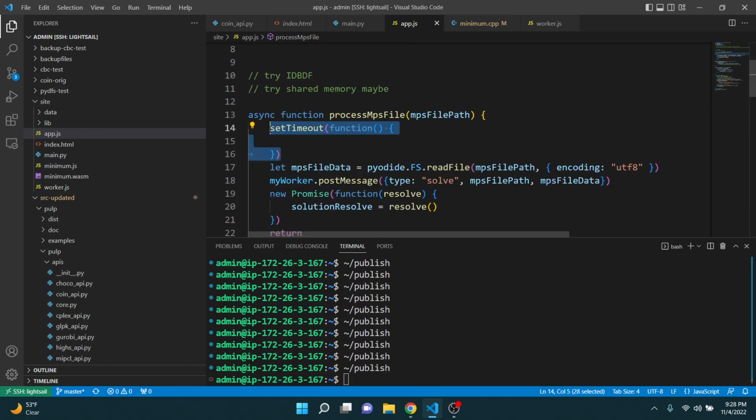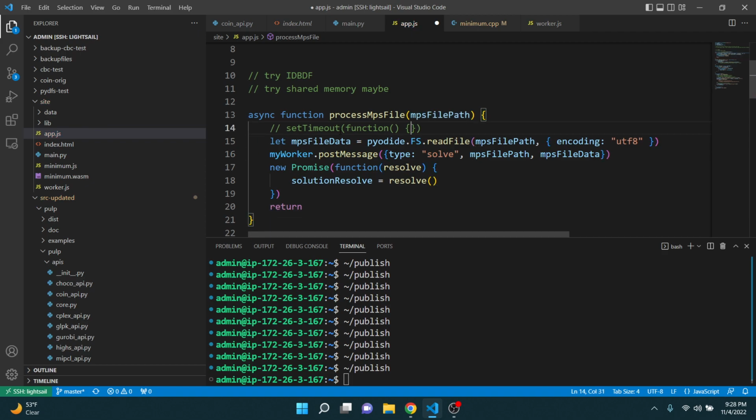I'll leave it here as a comment just so I maybe think about it later. Do 30,000, 30 seconds. It shouldn't even take that long. If it couldn't pull the file back, then something's wrong. So I think it would be fine. I just don't want to see this promise never get resolved.